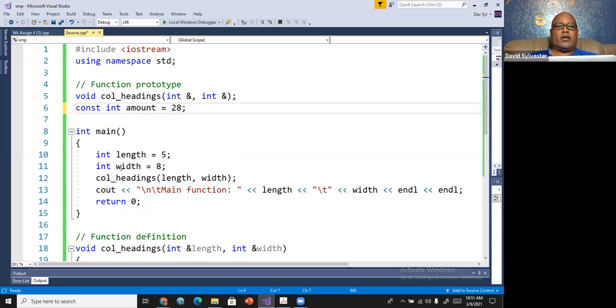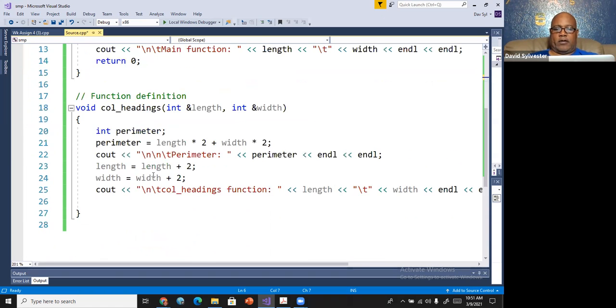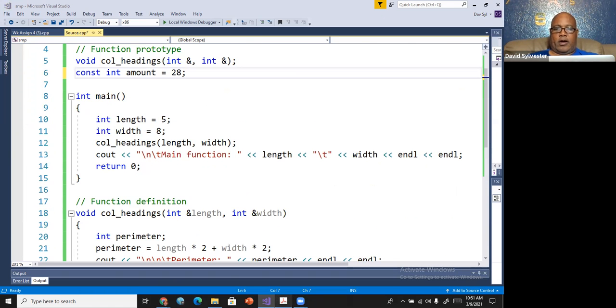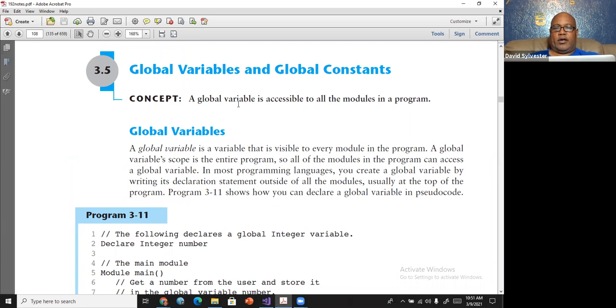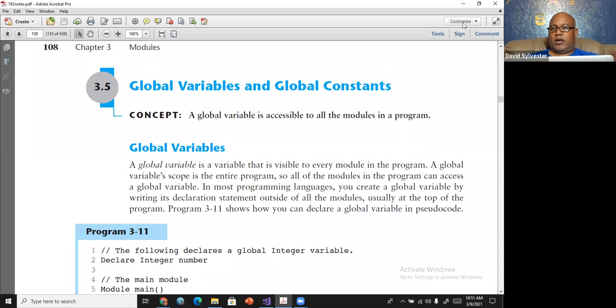All right. So that's the difference between a global variable. A global variable can change anywhere, you make changes to it in the program. A global constant, a constant global variable can never be changed, but it can be used throughout the program. No matter what function you're in, it can be used throughout the program. So that's the difference in those two types of variables. Okay. So like I say, you got your global variable and then you got your global constant variables, right? And in here, we just read what the definition of the book says.